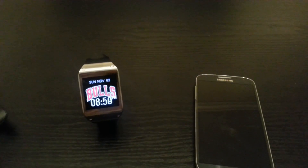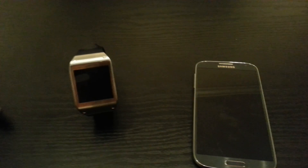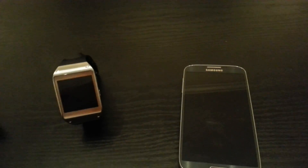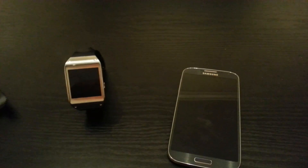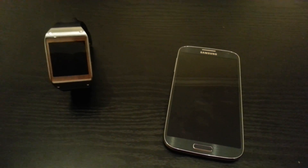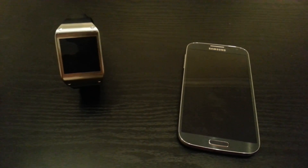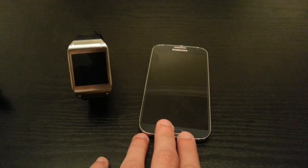That's basically it for the Gear — it's an awesome device. While you're driving you can talk on it; the microphone is great and will cut out background noise. You can even hold it down by your side and people can still hear you. You can also connect to a Bluetooth headset from your phone, so if you don't want to take the call through the Gear you can take it through the headset. You can text people on the road through S Voice, and it's really nice for driving — with your hand on the steering wheel you can hear them perfectly. That is all I have for the Samsung Galaxy Gear and the S4, which just got updated with the premium suite.